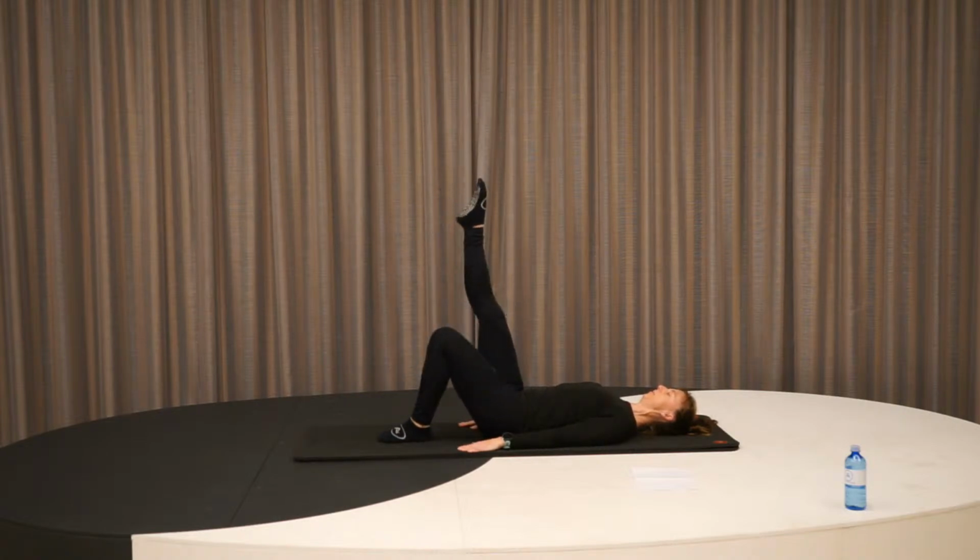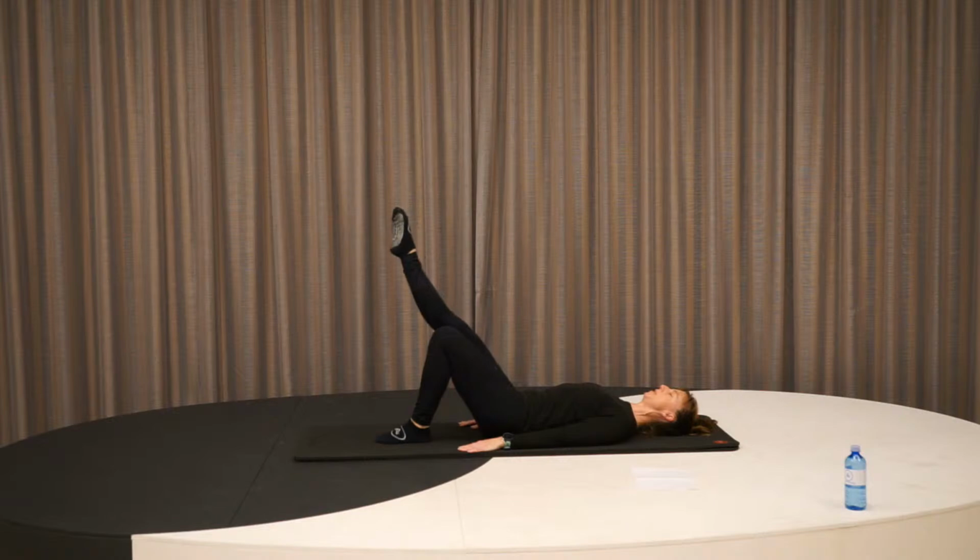Extend the other leg up to vertical. Turn the leg out. Tripod on the other foot. Exhale to lower the leg down and forward. Inhale to sweep out, around, and back up to vertical.